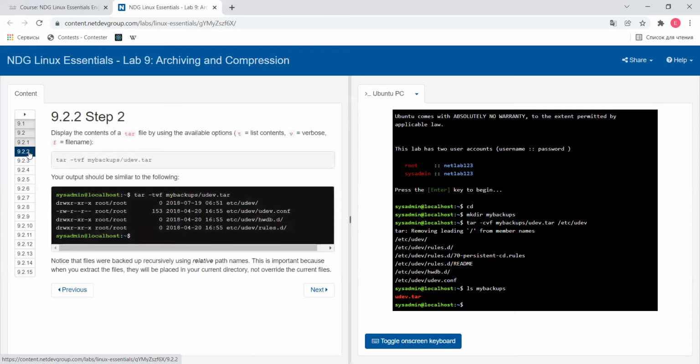Next one is display the content of a tar file by using the available options like t for list contents, v for verbose, f for file names.